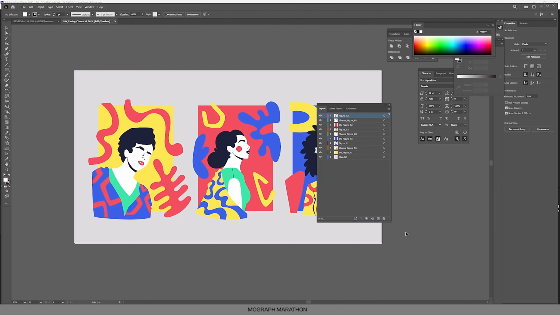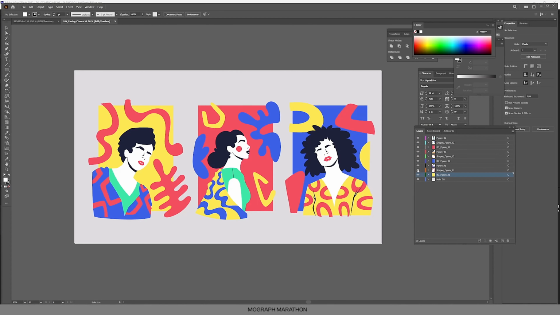I think you can see my artboard and my layers panel over here. So I separated these shapes. These shapes I left stuck together because I'm going to separate them in After Effects. I have my background over here. I have the figure, and I did it the same way. I hope you can see it. So I separated the background plus the figure.